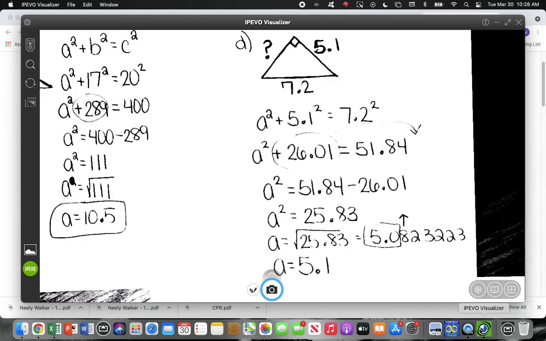Do you think you can do some more of these on your own? Your assignment is on Canvas, but if you did not finish the assignment from yesterday, what should you do first? The assignment from yesterday needs to be done first. But if you're done with that, go ahead and start on today's.